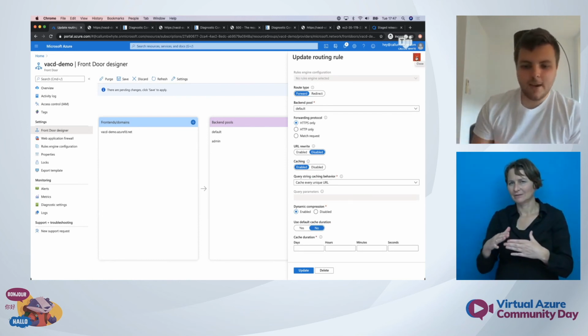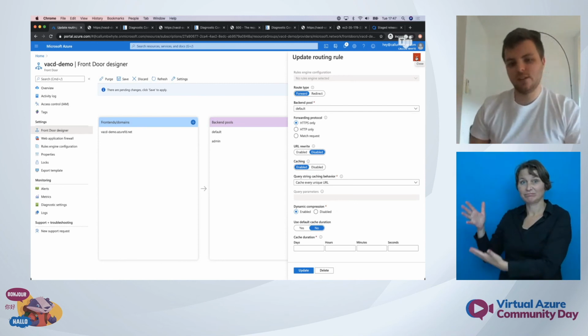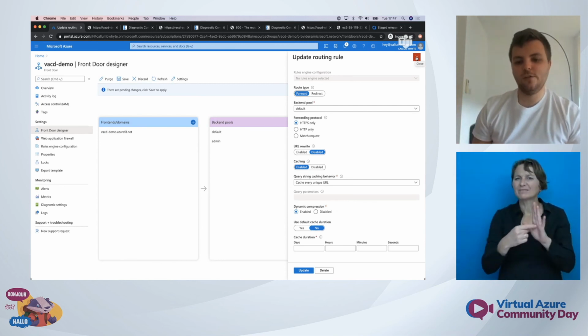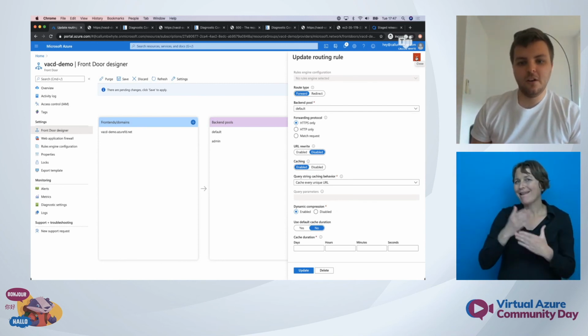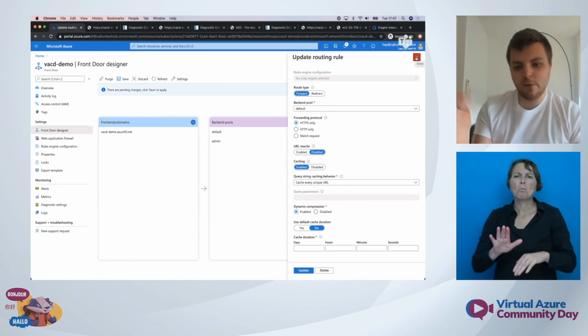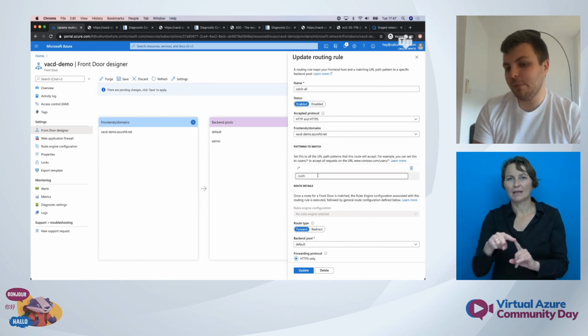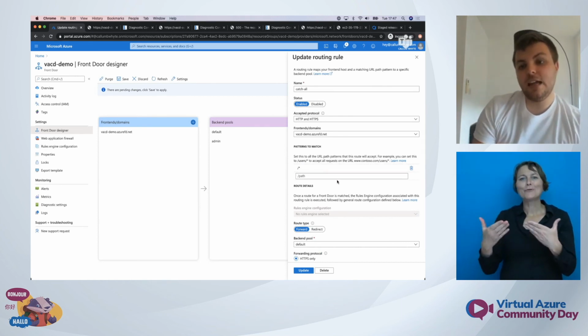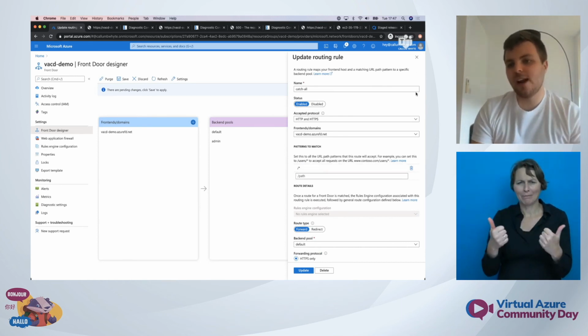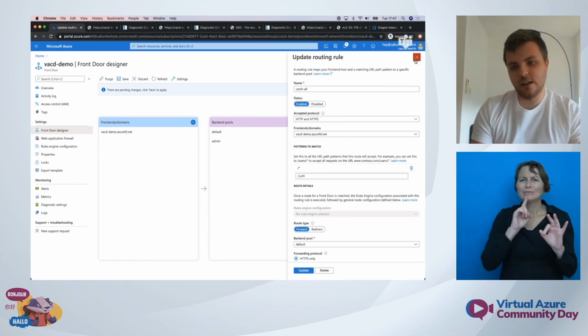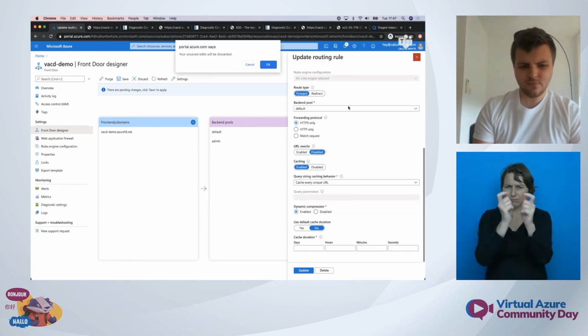You might want to say certain API endpoints, for example, we're going to cache those for 5 minutes. For other things, you could just bypass the cache completely. Azure Front Door, because of its fantastic pattern matching and rule-based engine, allows you to create such granular configuration that it can be hugely powerful.